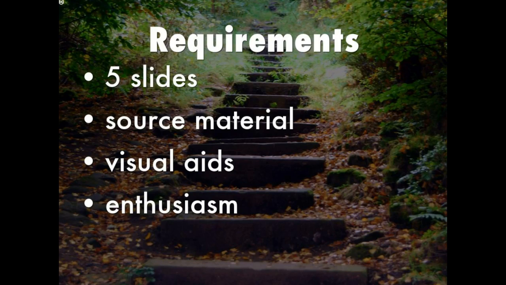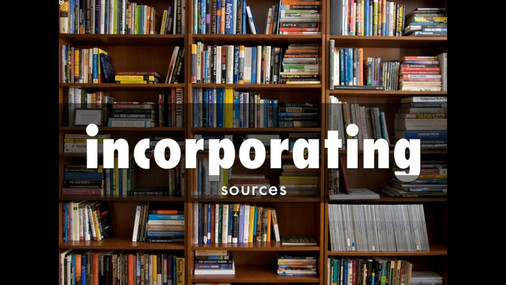And you want to use visual aids to help your audience visualize what you're talking about and provide some imagery to illustrate your points. You also want to make sure that you use some enthusiasm so that your audience is engaged and understands that this information is something that you're passionate about.